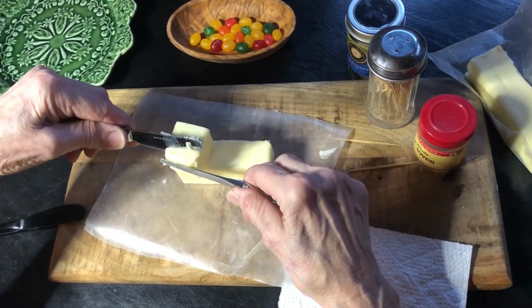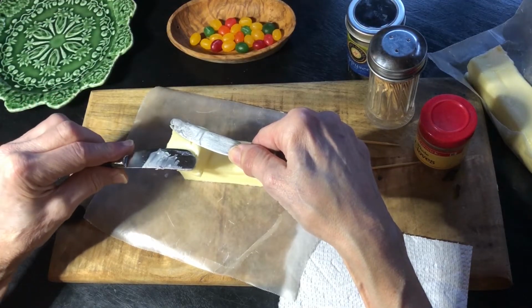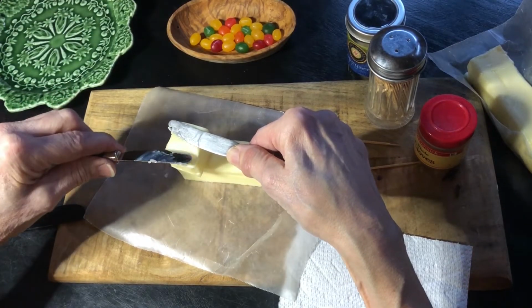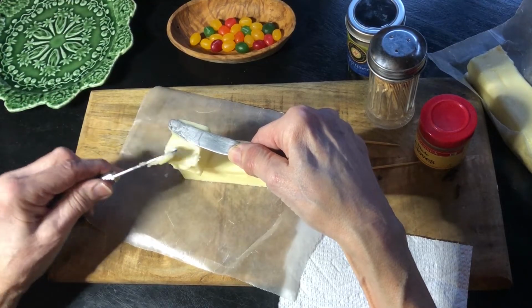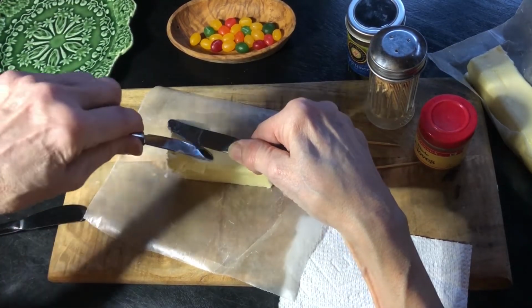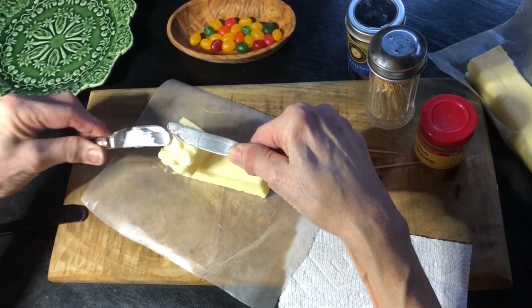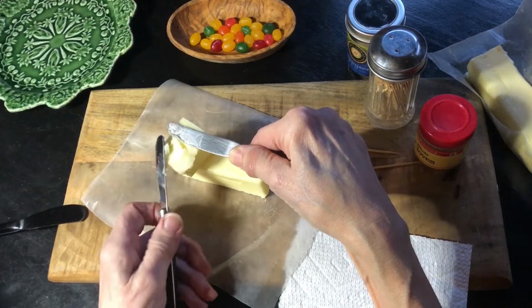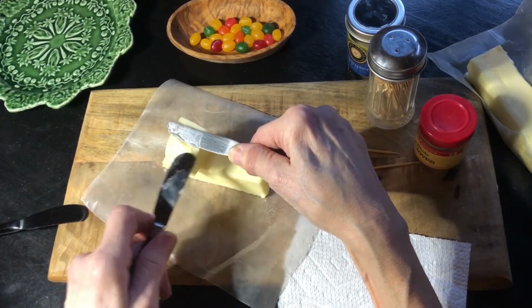And I start pushing down here and softening. So look, not too hard at all to do. You don't want the hard blocky edges. You're thinking of a little baby lamb. And we serve this at our Easter meal.